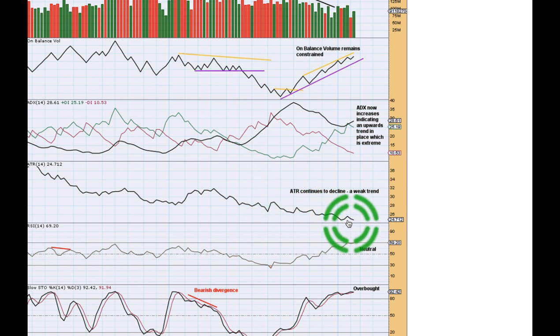ATR continues for years now to show a very strong decline. That offers a lot of support to the Elliott wave count, or 2 of them actually, that see a B wave unfolding, and it very definitely does not offer support to the idea that we have a major low in place and that gold is within a new bull market, particularly a third wave beginning with declining ATR. That just looks wrong. It's possible, of course, it just doesn't have support from classic technical analysis. It would be a very unusual way for a third wave to begin.